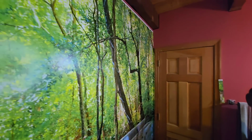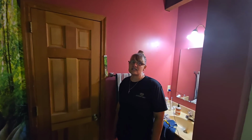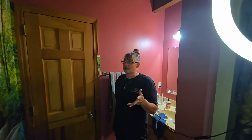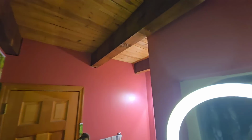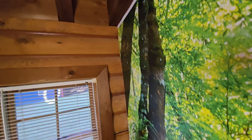Yeah, I think it looks good. I love it. Definitely brightens up the room. And these rooms are dark. They are, all of them are dark. Which is why we had to bring in extra lighting when we're doing any work. But the ceiling is nice. You see the wood and the rafters and all that, but it makes for a very dark room. We're getting there. I love it.